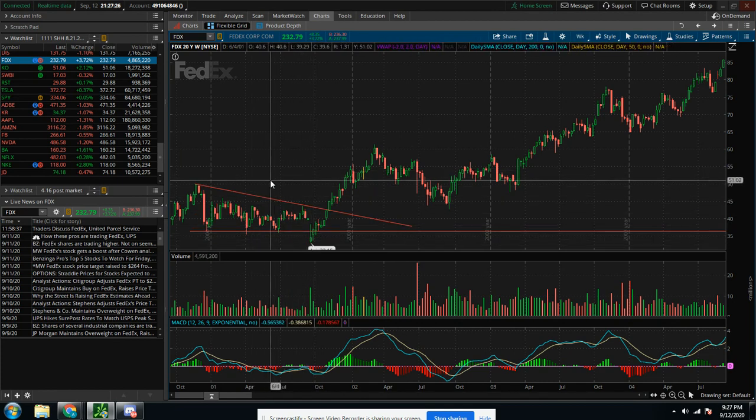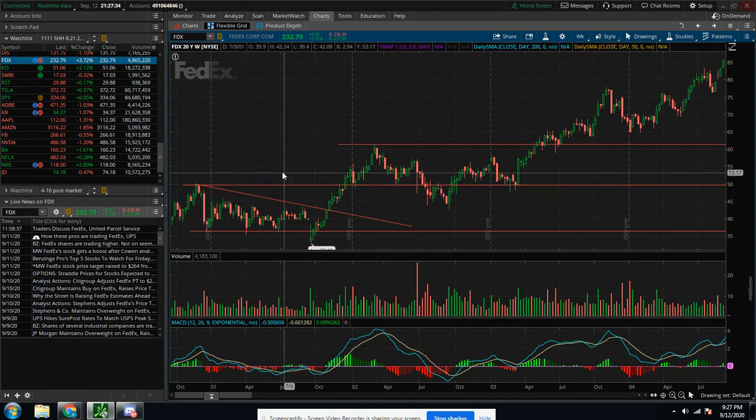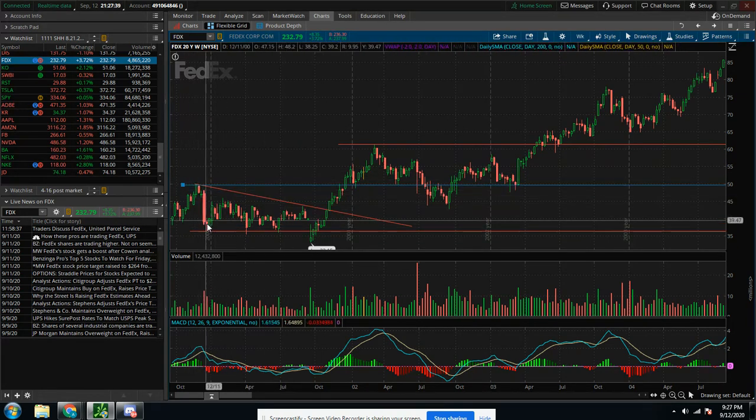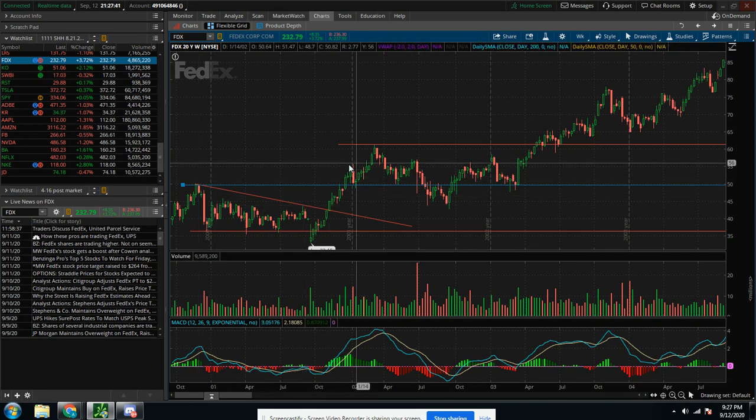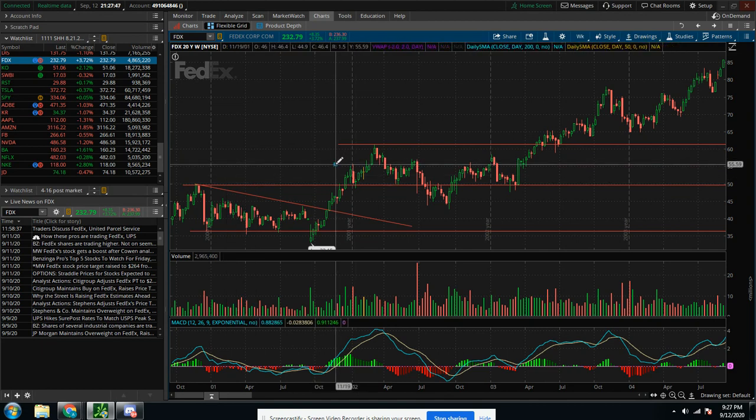So the reason that I like to call it a significant level as opposed to naming it support, naming it resistance. Okay. Now you saw I just drew a line on the top of this candle here because we touched it, came down, and I drew it sideways. And I drew one here, we touched it and came down. So I can even do another one right here.